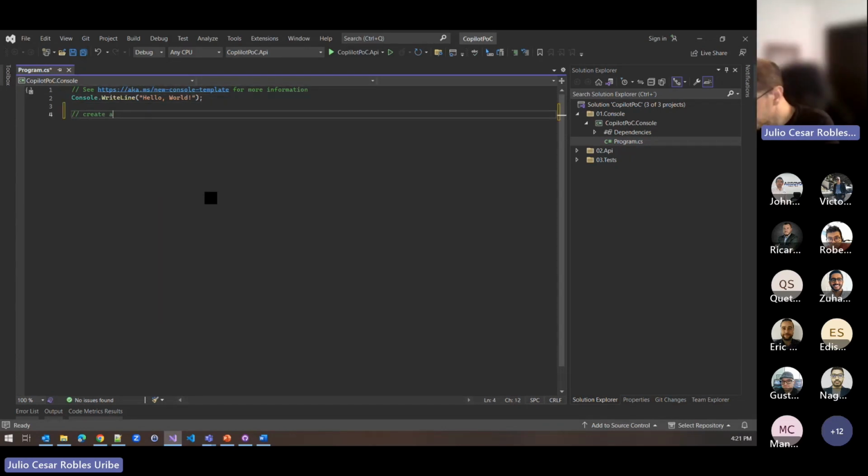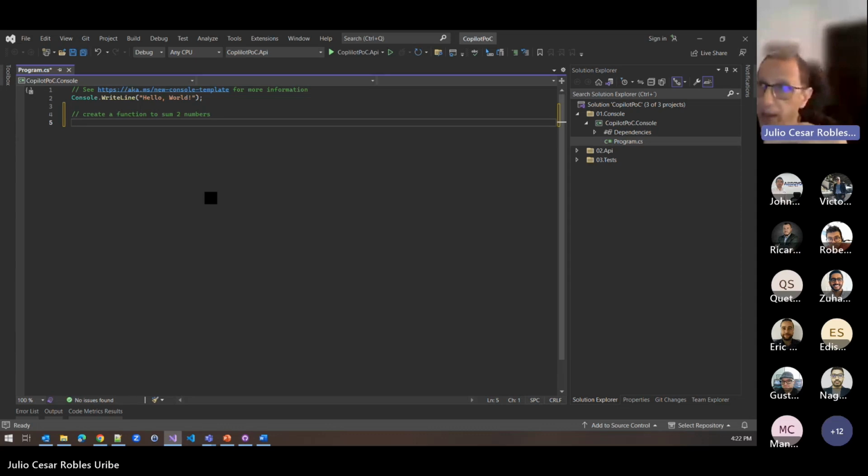Create a function to sum two numbers, for example. We are expecting something like this, but as you see, we don't have any change in this case, okay? Because we have not enabled Copilot. We are expecting that things to be included.